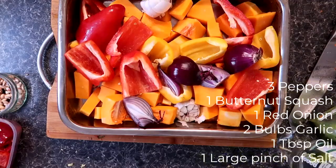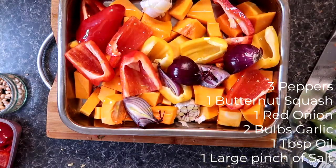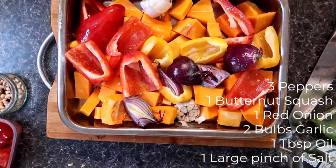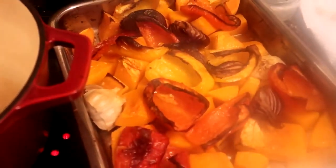We start by placing in a roasting tin 3 peppers, cored and quartered, 1 red onion, peeled and quartered, 1 whole butternut squash, de-seeded, peeled and chopped into even chunks, 2 small bulbs of garlic with the tops removed, skins can remain on, a generous pinch of salt and 1 tablespoon of olive oil.